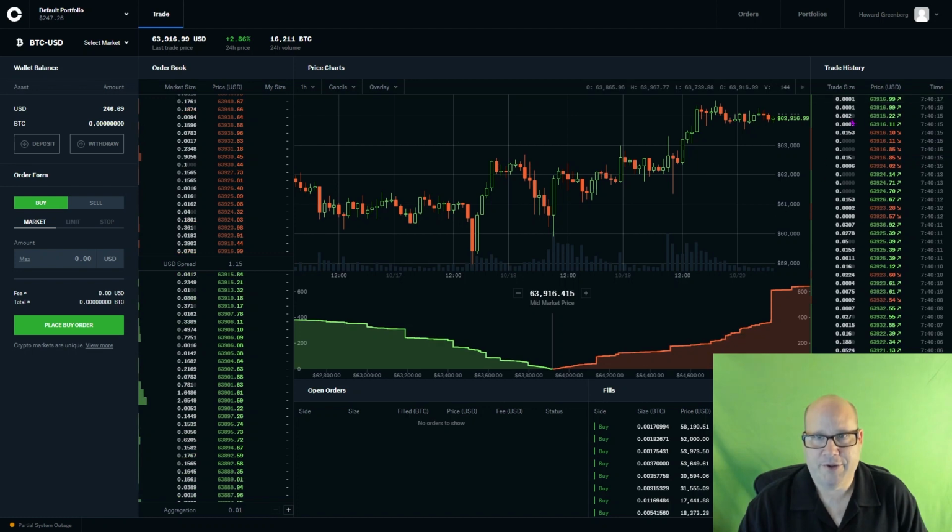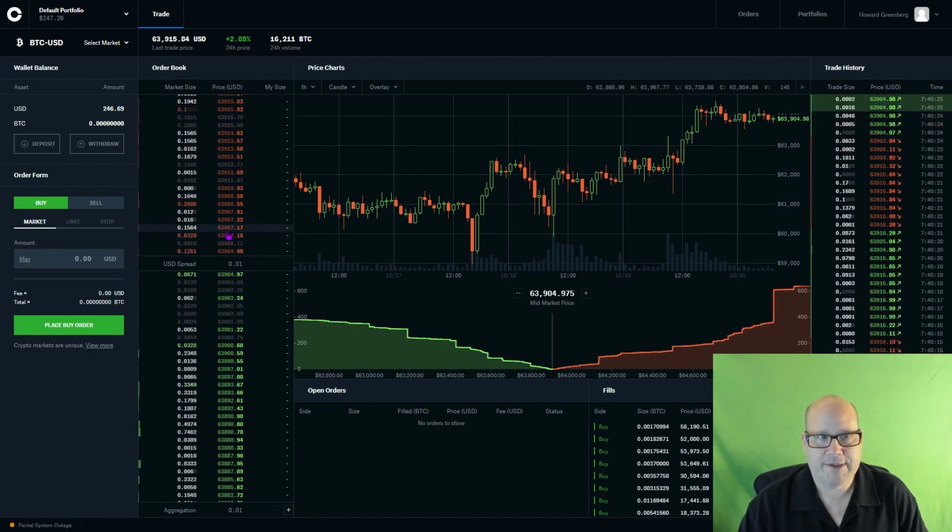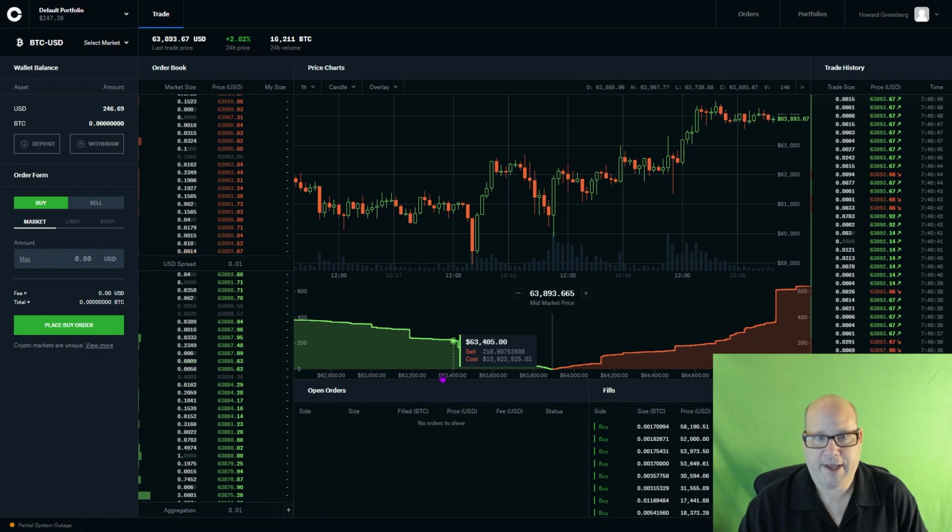On the right-hand side, you can see the trade history of all the trades as they happen on the Bitcoin using Coinbase Pro here. And on the left-hand side is the order book, kind of hard to follow. It moves very rapidly. If we had any open orders working, and once we make a trade, if you did a limit trade, you would find that information right here under open orders. And then on the right-hand side, you can see some other trades that I've made here in the past on Bitcoin. These are all pretty much stagnant. You're not going to enter any information into any of those parts of the website. We're going to do all our trading from the left-hand side over here.